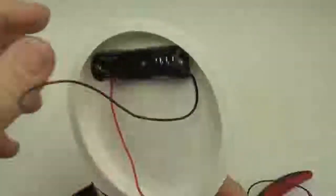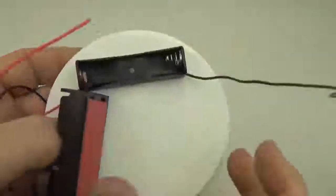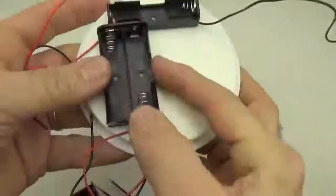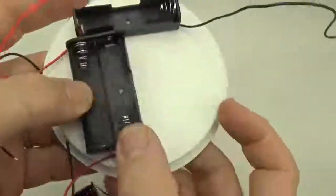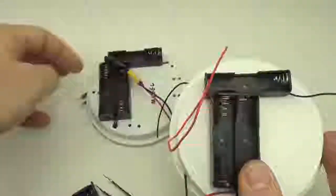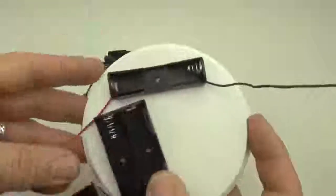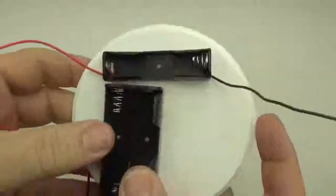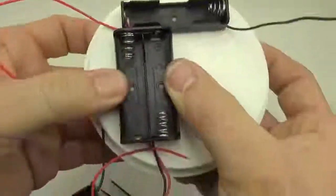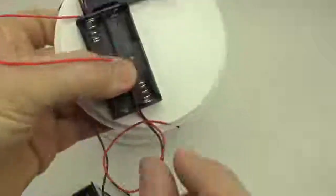Stick that down. Okay, and the next one I put in is the double. The double gets arranged as close as we can get to the edge. Again, if we look at our model here, the wires are going to pass through from the bottom. And so the idea is we just want to leave as much room as possible for the logger without having your battery hang off the edge of the platform.